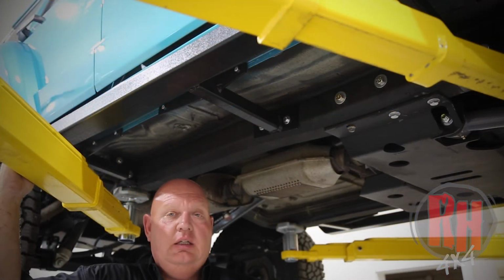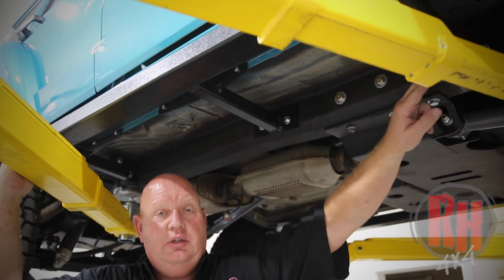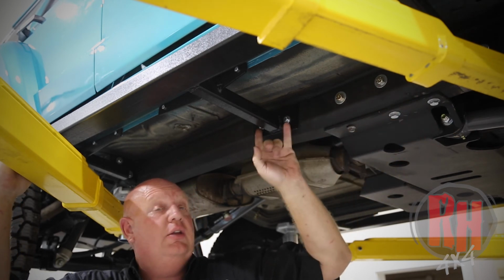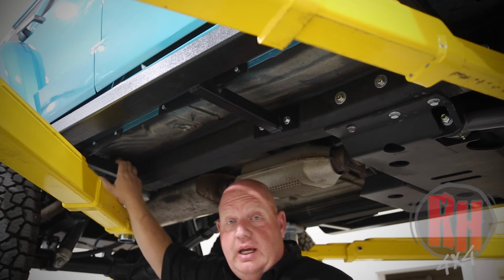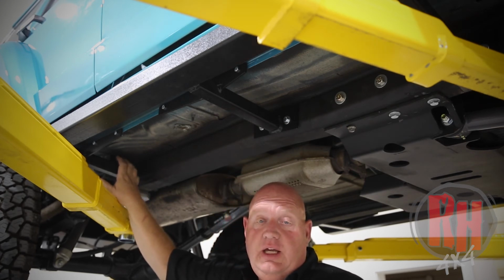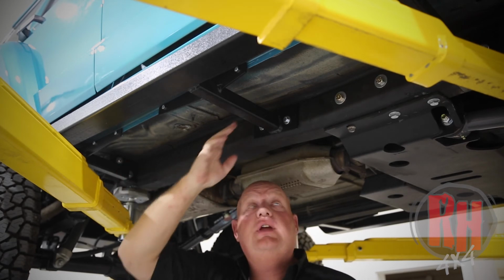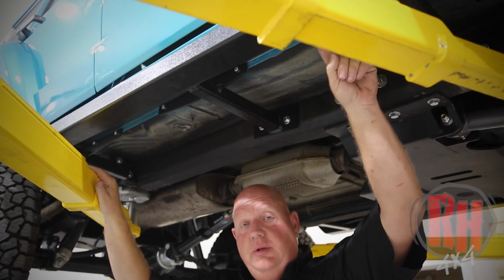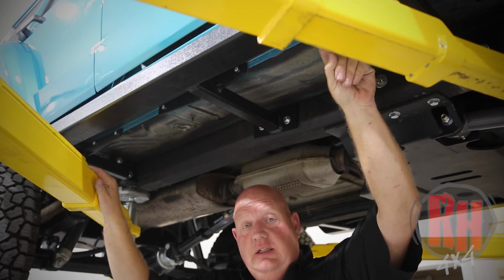Now that we've installed this rocker, let's go over a couple of things about it. We installed the nut inserts here in the front on the 2 areas into the subframe. Here in the center and in the back, we drilled the 2 3/8 holes. You're going to tighten these bolts here with 2 9/16 wrenches, these with 1/2 inch and also 1/2 here. We used a 1/4 inch drill bit where we drilled through the pinch weld and used 7/16 wrenches to tighten these down.